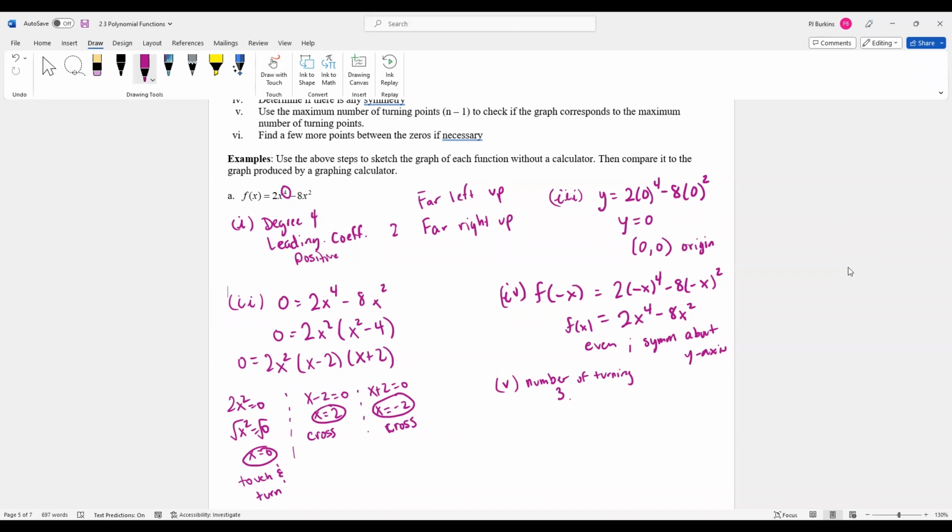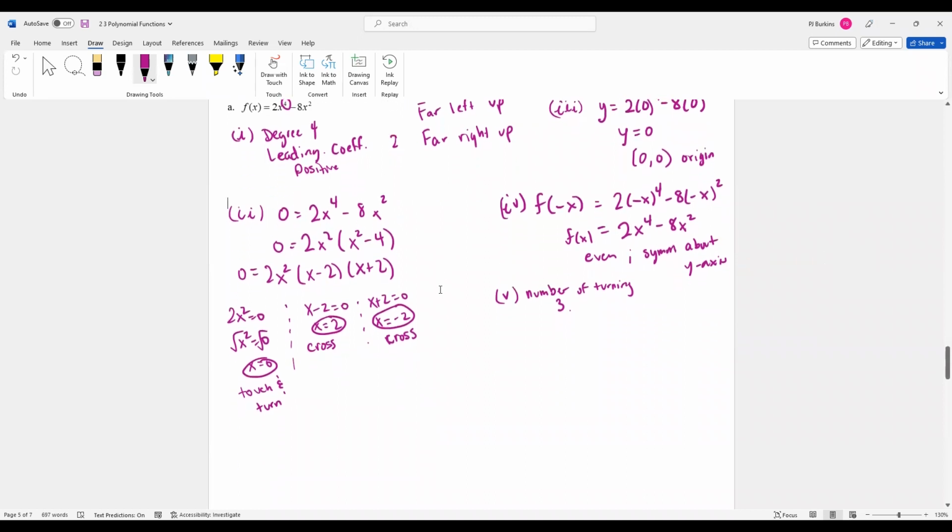These are going to happen at extremes, where we're talking about maximums and minimums, and you'll be able to figure that out using a derivative. But for now, we're just going to say how many turning points there are. All right, so we might want to get a little sketch going now with what we have.